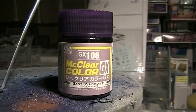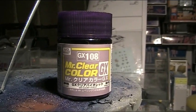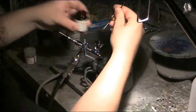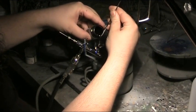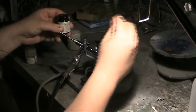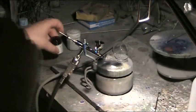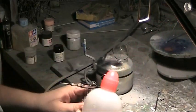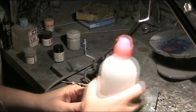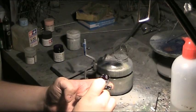We will go ahead with the Mr. Hobby Clear Purple Lacquer. Normal ratio of paint is 50-50. With transparents, as we're not dealing with a heavy pigment, we can go a lot less than that. This is pretty thick to boot. We're going to go for a lot finer, 70 parts thinner, 30 parts paint. Give it a good mix in the cup.